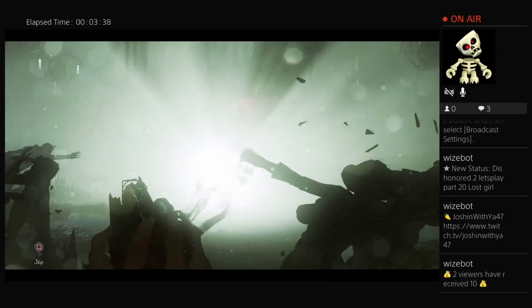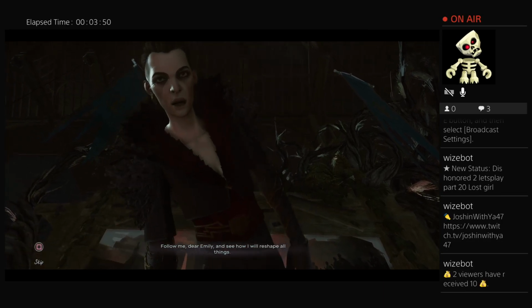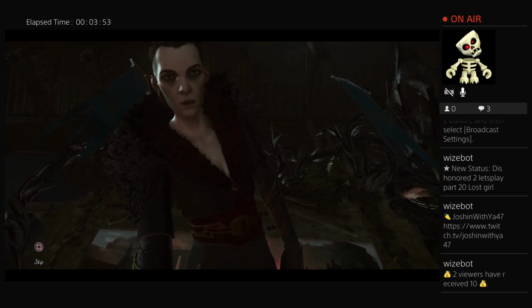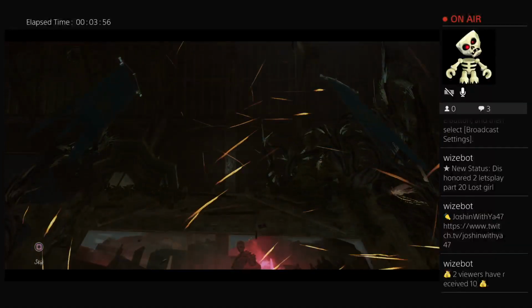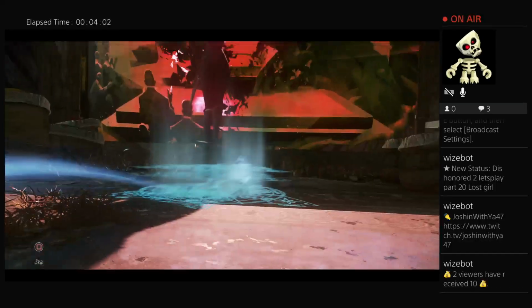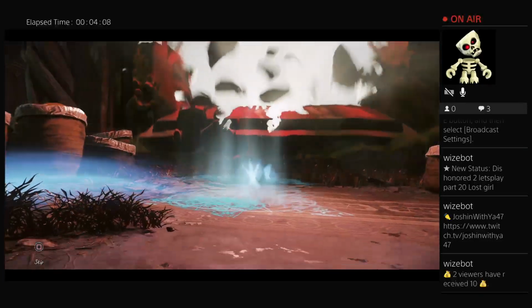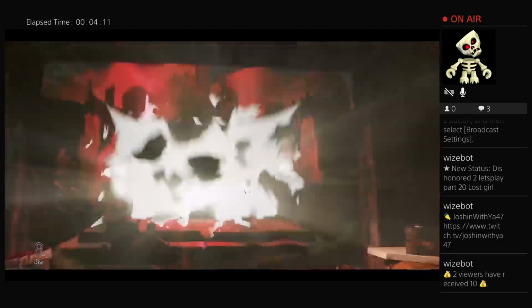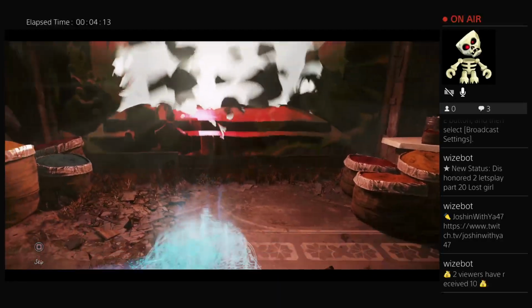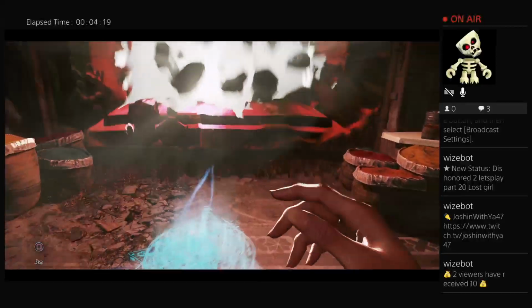Die, Delilah, die! Foul beast. Yes, I did. Follow me, dear Emily, and see how I will reshape all things. Why don't you just kill me? What are you doing? No. What the? Should I go in? Is this a trap? Someone tells me this is a trap.